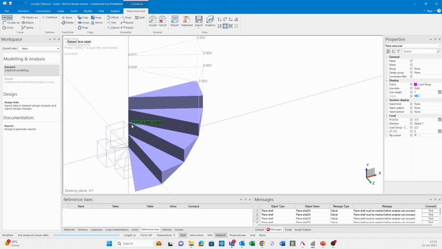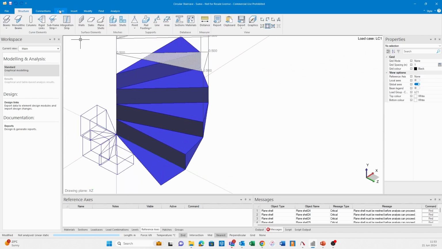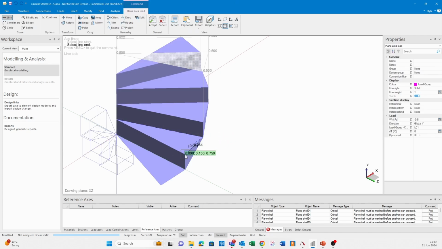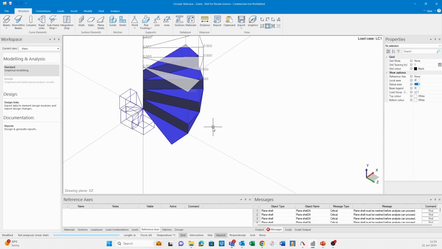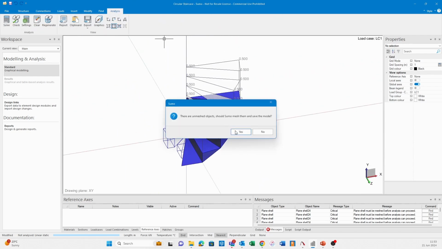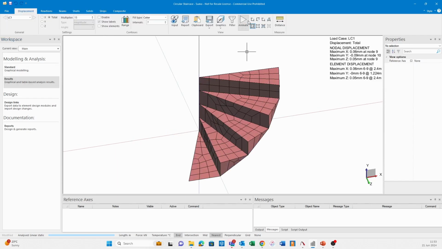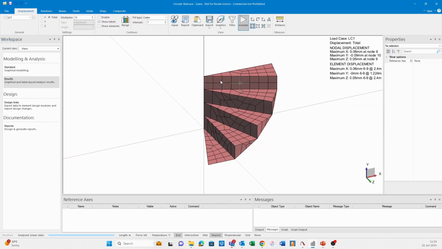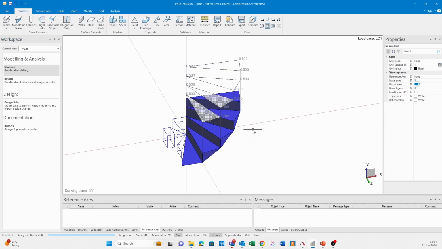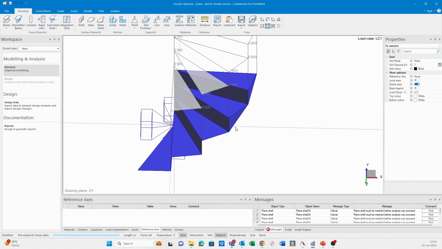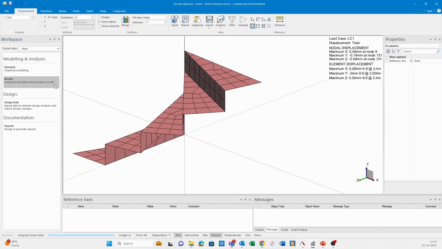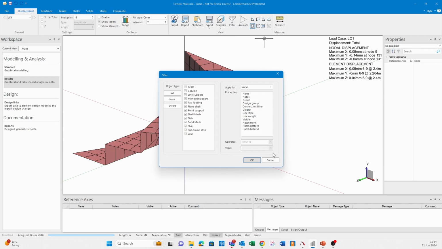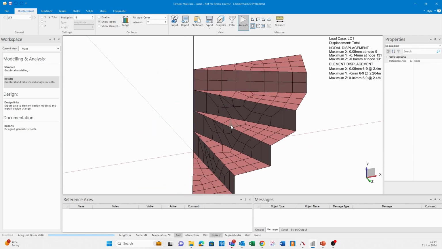I'm going to snap to each one of these steps. It might actually have quite a nice effect for us. Okay, I'm going to leave that bottom one for now. Let's just run our analysis again. And there's actually not a lot of deflection. I think because it's quite stiff, especially with these sides. So I'm going to delete these sides quickly. Now I think the effect will be quite significant. Not even really. Hey, look at that. There's not a lot going on there.